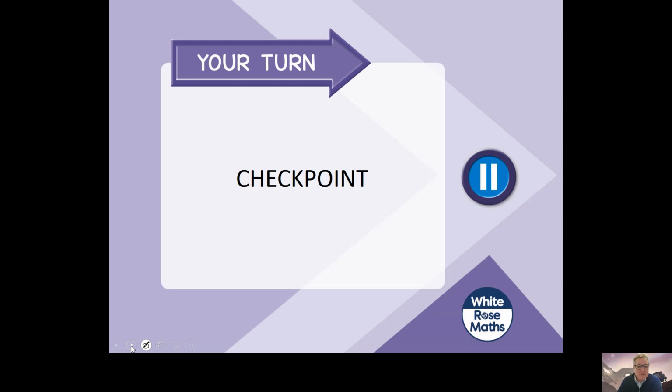So it's checkpoint time. This is going to allow you to decide where you're going to take your learning next. You'll notice that after the checkpoint, the advice is to do all of the questions. However, as in class, I'm very happy for you to leave out some of the very early ones if you think those are particularly straightforward for you. But with all of the questions, please do show your workings out, do show your reasoning, and please do remember to present your work in a legible way.